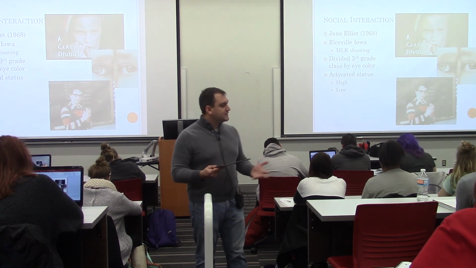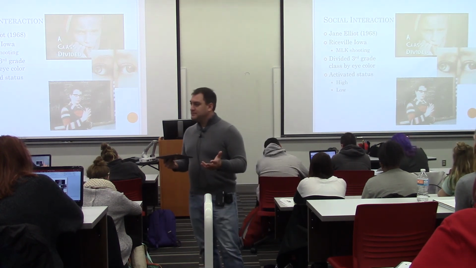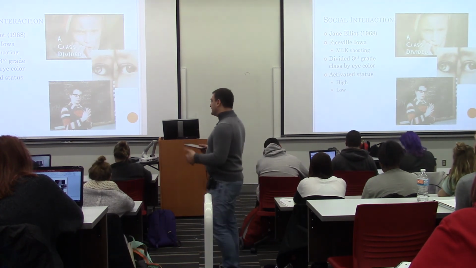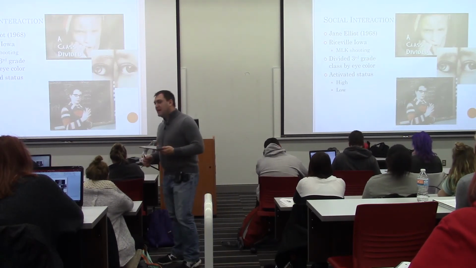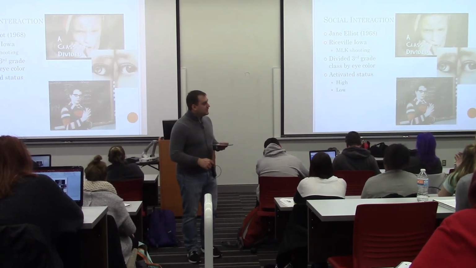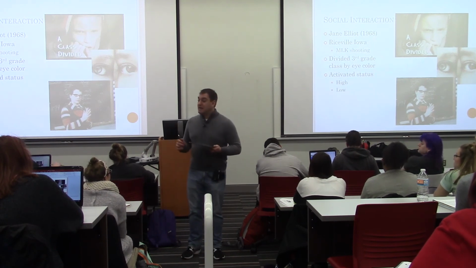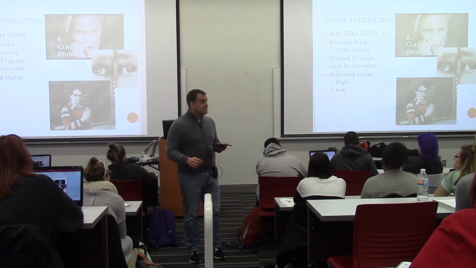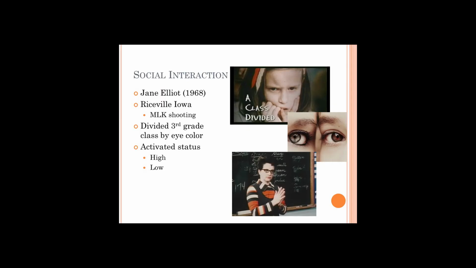She gave them math exams. And she found that they performed pretty well. Right? She found that they performed as a class pretty well. At the end of the day, Elliot tested the groups separately with the same math quiz. Found that blue-eye students' math scores actually increased. Brown-eye students' math scores actually decreased for that day. Interestingly, during that day, the blue-eye students were, in fact, deemed the leaders at play during the recess. So out on the playground, they were the ones who got to go on the play things first.